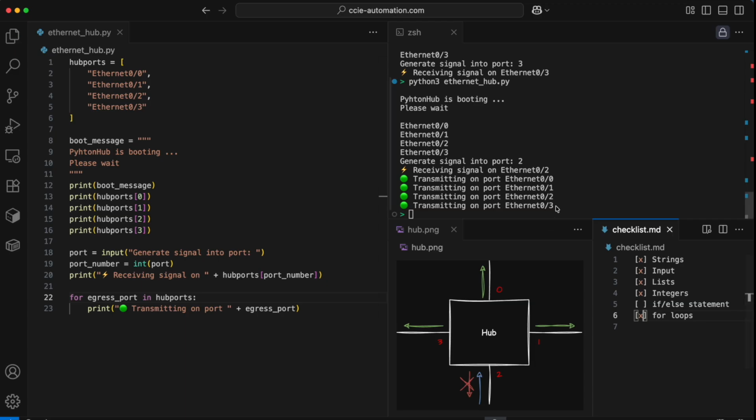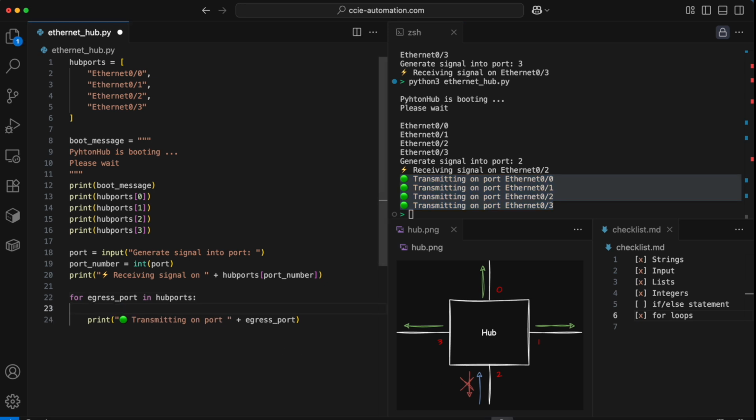But that's a problem because the signal is being retransmitted on all 4 ports, and that's not what I wanted. I wanted an exception down here to not forward out of the incoming port. So to do that, we need Python to behave differently under different conditions. And this is done with if statements in Python.